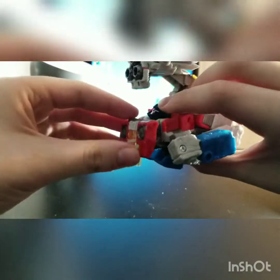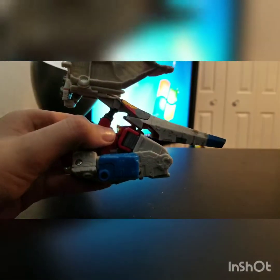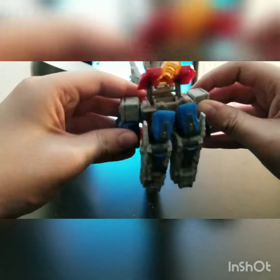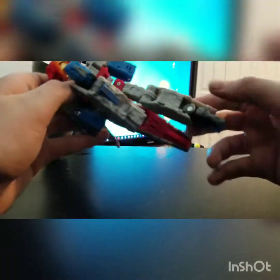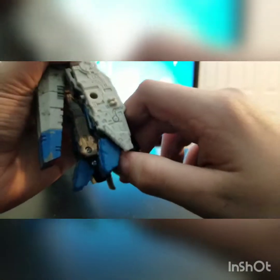Now this cockpit is annoying, because there's nothing actually holding it together, it's just a friction peg without much friction. So you're kind of just screwed from there on out while you're transforming this, as it is not pegged in. And you just want to bring the arms back. Unpeg the legs and then fold the feet out. Now he's like this.